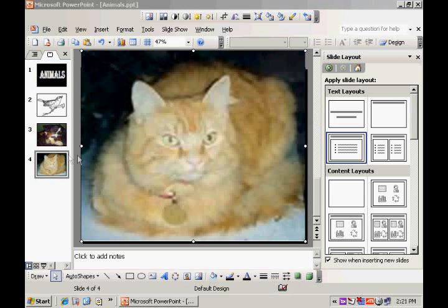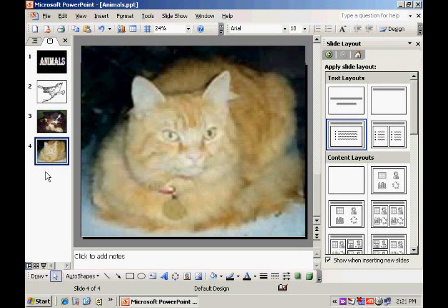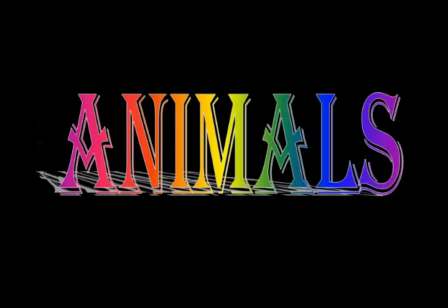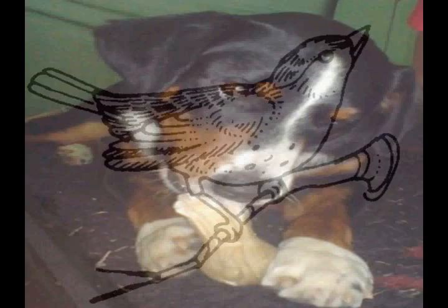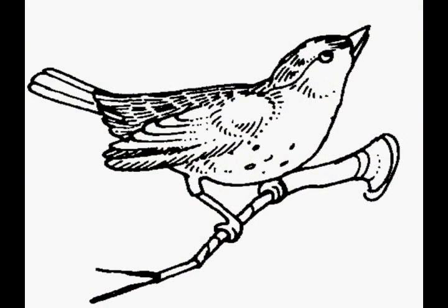Okay, well, last time we showed you how to put these different frames together, and we could go on to 5, 6, 7, 8 frames on animals, and since we last talked, I actually put a title frame on here. So let me show you what it actually looked like to the students. Okay, so we would go over here to slideshow, view show now, and this is beyond the big screen, so we start with slide number 1. Okay, kids, we're going to learn about animals. What is this? And so on. Okay, and so the kids would learn about the different animals, and we could talk about vocab or make sentences or whatever else. So that is the first thing that we do.